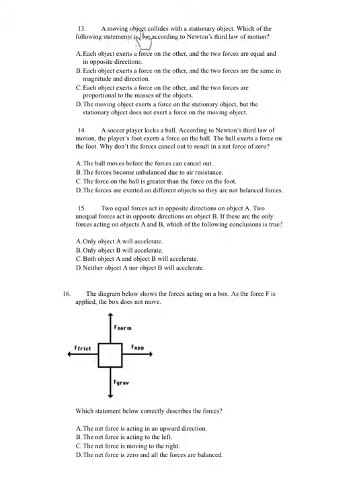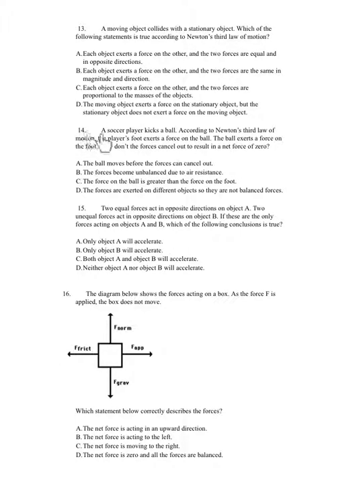Number 13. A moving object collides with a stationary object. Which of the following statements is true according to Newton's third law of motion? A. Each object exerts a force on the other, and the two forces are equal and in opposite directions. B. Each object exerts a force on the other, and the two forces are the same in magnitude and direction. C. Each object exerts a force on the other, and the two forces are proportional to the masses of the objects. D. The moving object exerts a force on the stationary object, but the stationary object does not exert a force on the moving object.